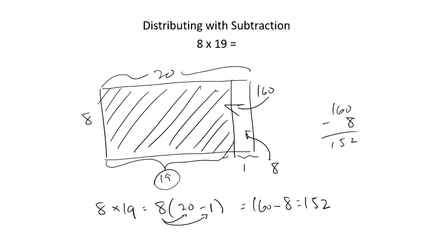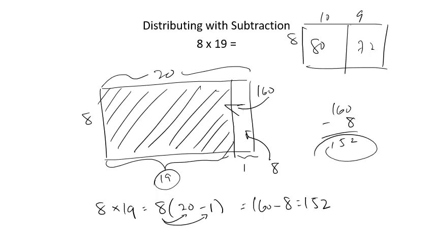You can certainly argue, I mean, 8 times 19 is just 80 plus 72, which is also 152. So we could think of this as an addition distributive property. Also split this into 10 and 9 by 8. This is 80, this is 72, so it makes the same 152. Either way works, but this method of using the 20 minus 1 gives us a way to illustrate how the distributive property with subtraction can be useful, especially in a mental math problem like 8 times 19.